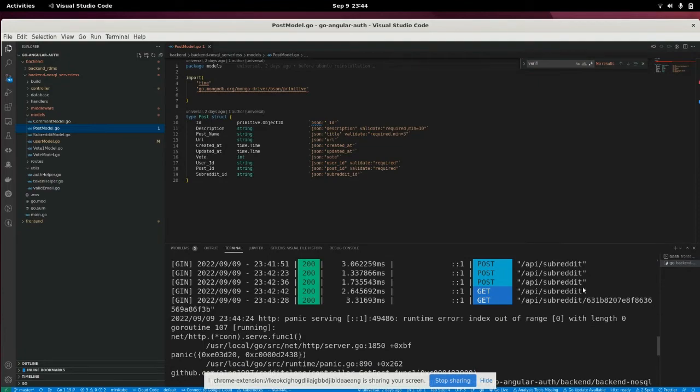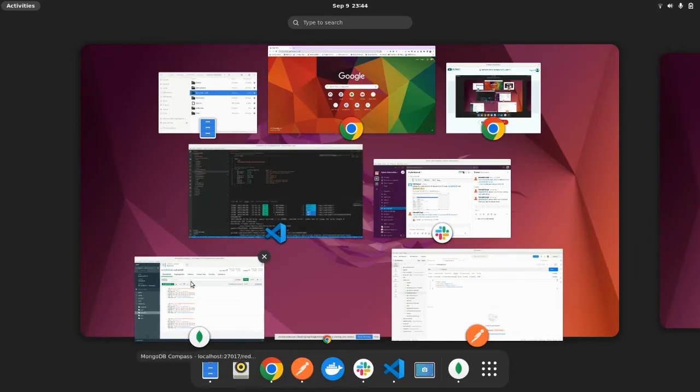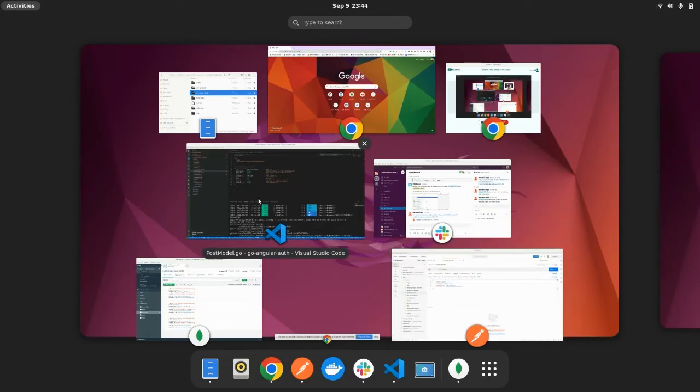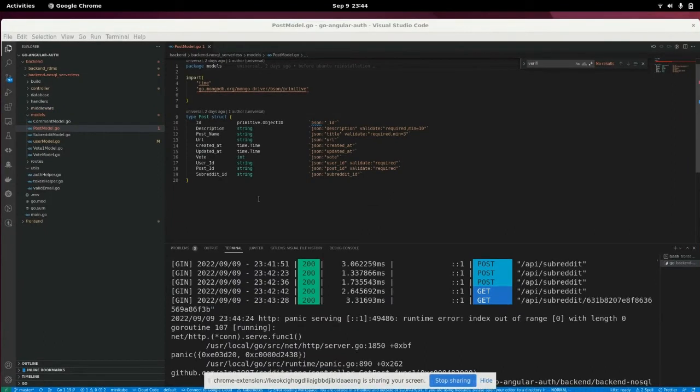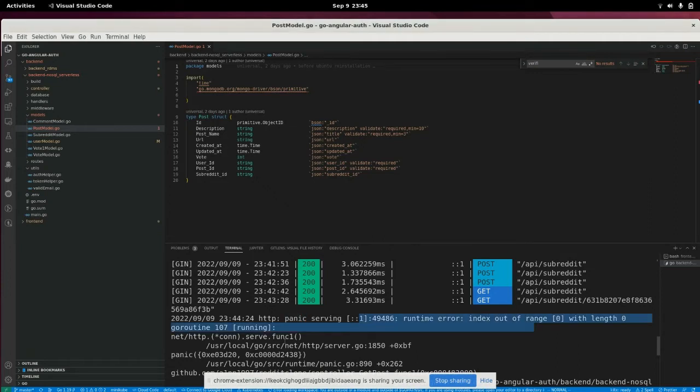Zero is out of range for line zero. Okay, it's a get request. So basically, in Golang, it's also important if we can debug the errors. Like here, the panic had been used. So where there is some panic error had been put, it is the error which is coming.